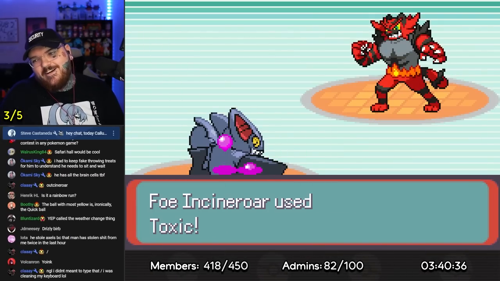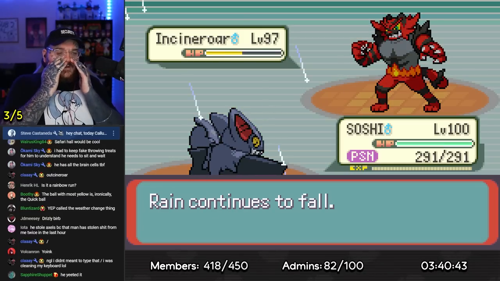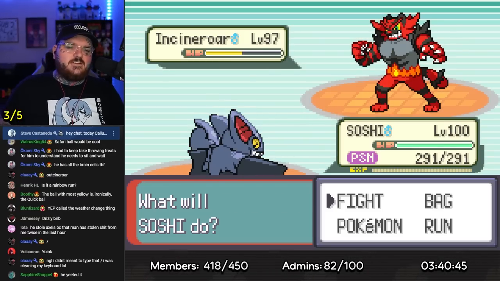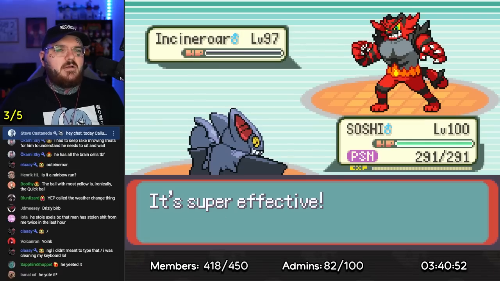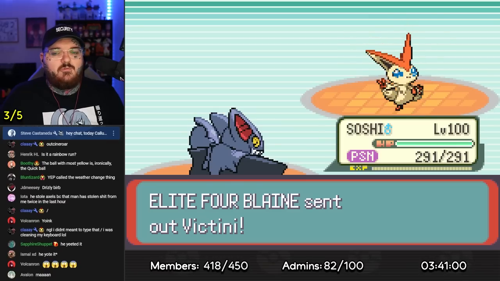No. I can't believe he used Toxic. This sucks, man. God, why would you use Toxic? Man, I guess I got a full restore now. Idiot. You bumbling buffoon. I have not been on my A game tonight. If I win, it will be a miracle.